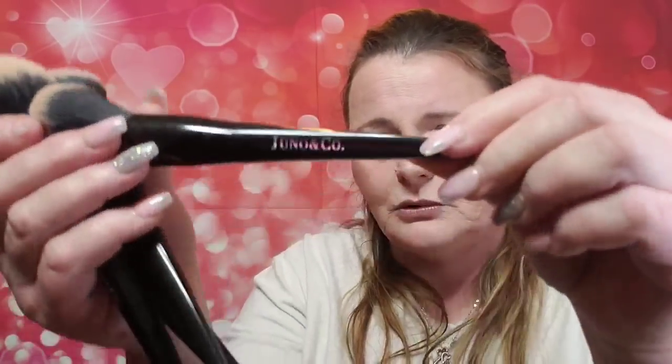And these are really economical. They didn't have the set when I bought these, but I think they were like $8 a piece or something crazy. You can find them on Juno & Co. And it's a really good company. I like their stuff. I've not heard anything bad about it yet, so stay tuned. We might hear something. I don't know.